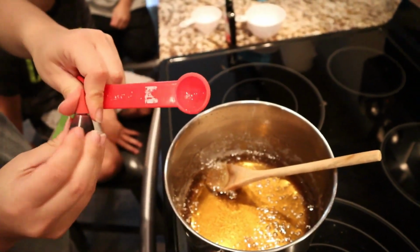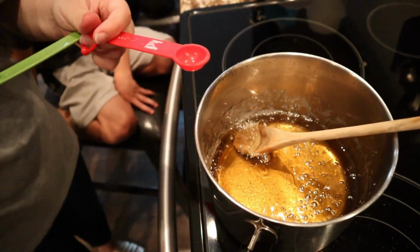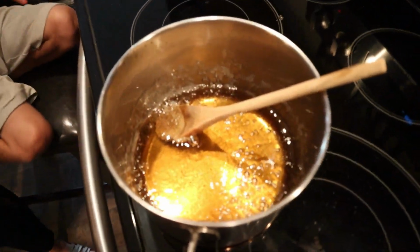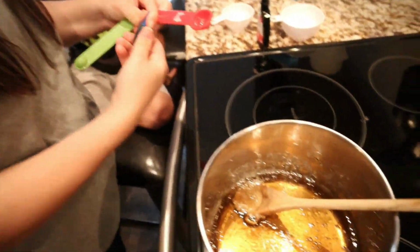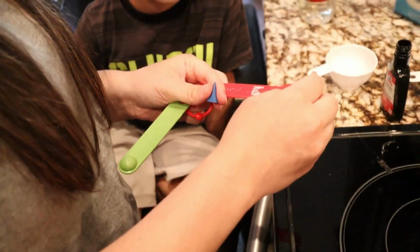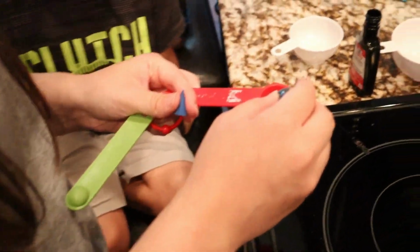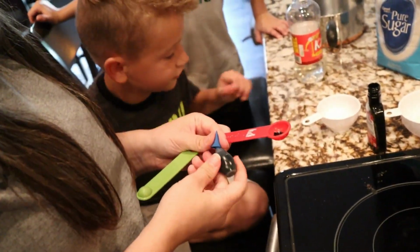Can I put blue and red at the same time? It'll be purple. Let's just do blue. They want it to be blue even though it's strawberry flavor. A blue strawberry. That actually sounds good. 1 teaspoon. Well, no, I mean, you just put whatever. That's probably good. See what it does.